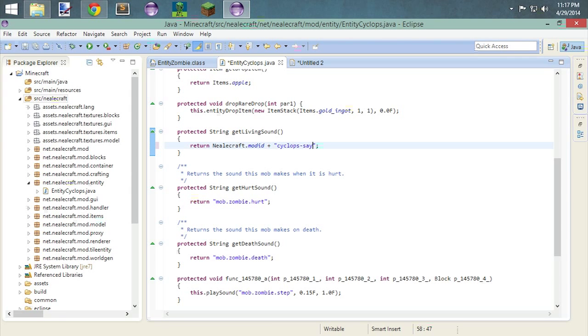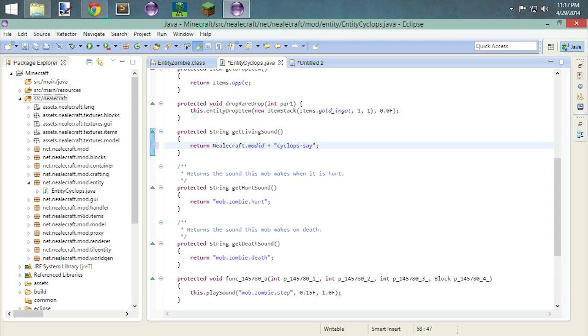You can make it look like that. Now, why would we do this? Because this is more typing. So ask the question, well, why, Neil, would we do this way rather than just typing out our mod ID? If you ever want to go and just change your mod ID, right?